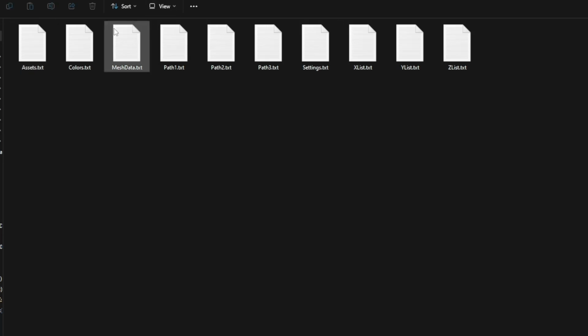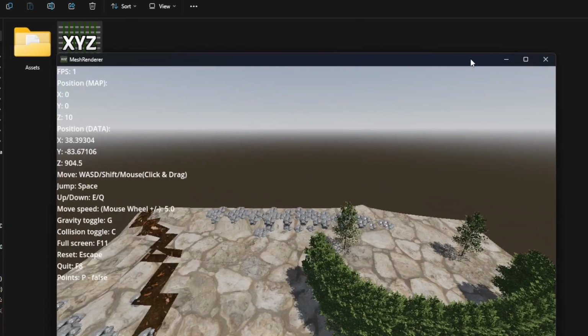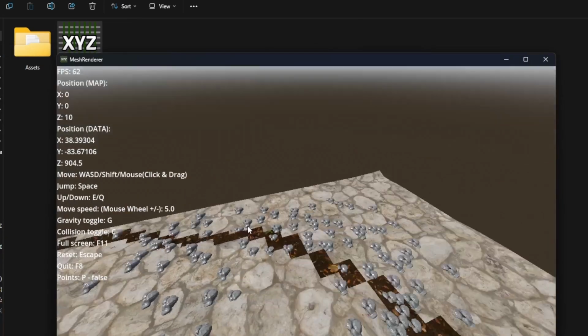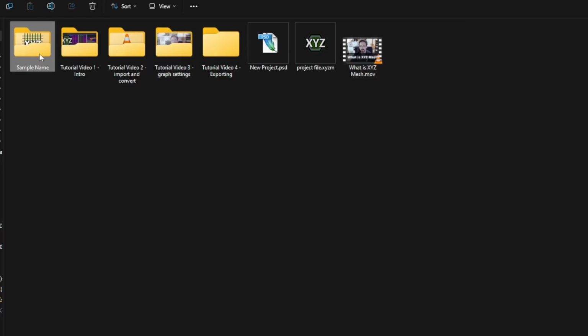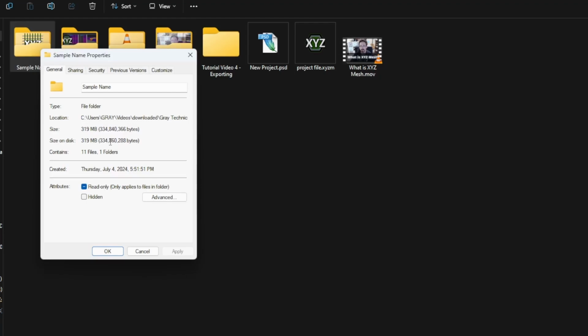Here's all the assets that go along with your file. And if we run this, you're going to see that that is your project file. This folder right here is contained wherever you saved it at, which is right here, and it's not going to be small enough to email, but it is possible for you to upload this to, say, your Google Drive or something like that, or a file upload server, and then you can share it that way with whoever you would like.